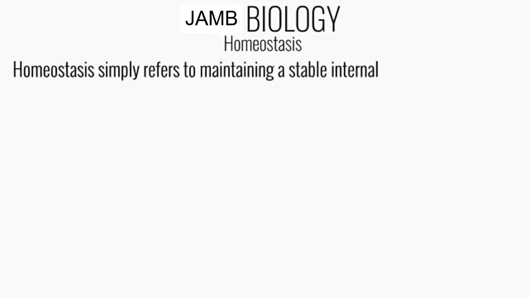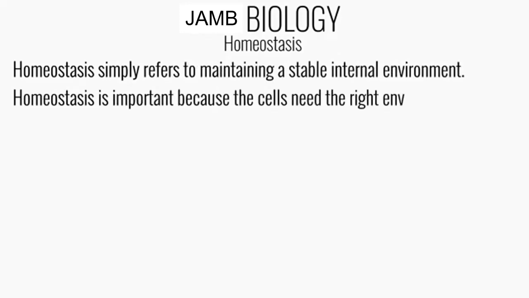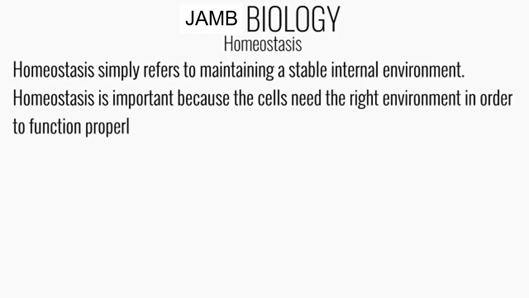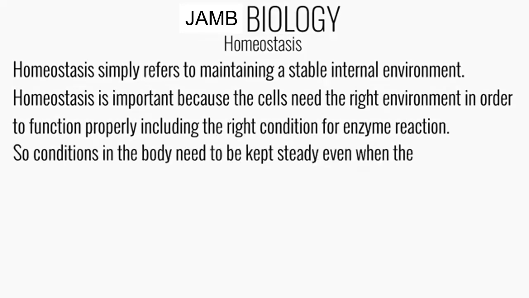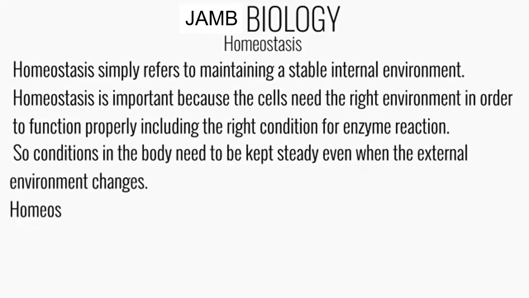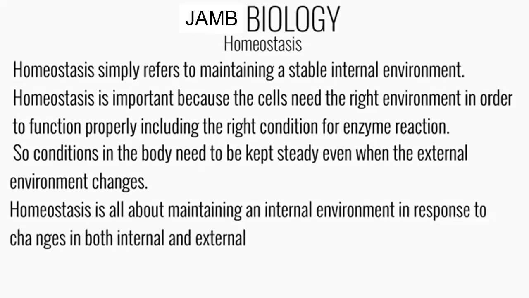knowledge on this lesson. So homeostasis simply refers to maintaining a stable internal environment. Homeostasis is important because your cells need the right environment in order to function properly, including the right conditions for enzyme reaction. So conditions in the body need to be kept steady, even when the external environment changes. So homeostasis is all about maintaining an internal environment in response to changes in both internal and external conditions.